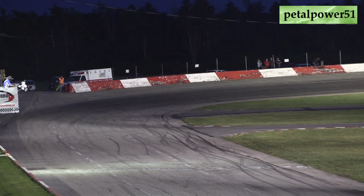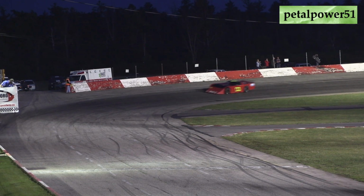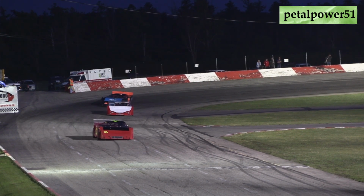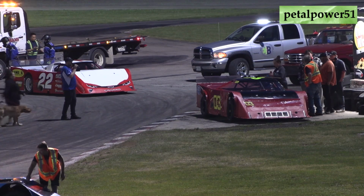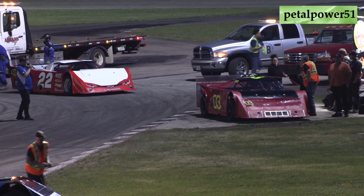Fourth, the 8-car of Gary McLean, rounding out the top 5, the 27 of Mike Wilkinson. We are going to head on down to Quick Victory Lane and grab a word with our feature winner, the 0-3 of Dario Capirchio. Down here in Quick Victory Lane, waiting to climb from the car, the winner of the Don Biederman Memorial here at Flamboro Speedway.